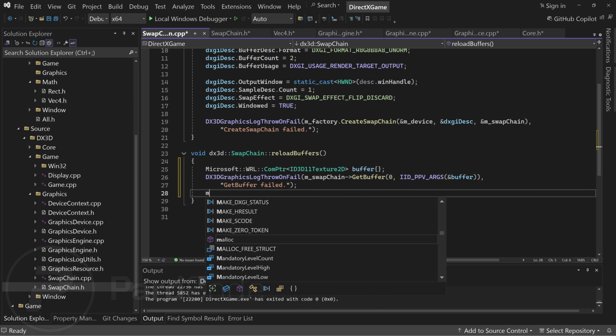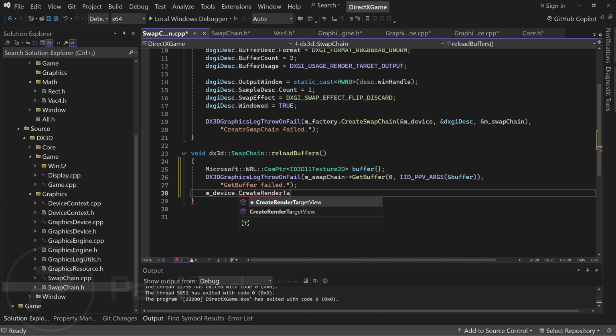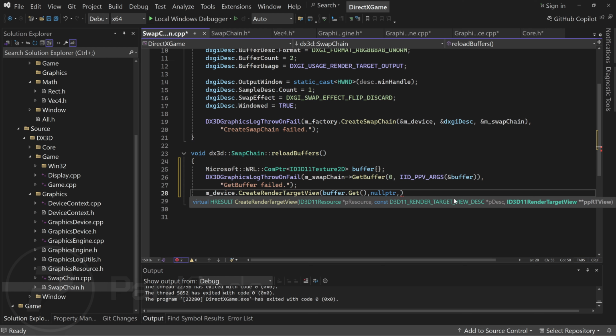With the back buffer retrieved, we now need to create the render target view from the D3D device. The first parameter is the texture resource we want to create the view from, so we pass our back buffer. The second parameter is the render target view descriptor. We can safely pass a null pointer here to create a default view. The final parameter is the pointer to receive the RTV instance.